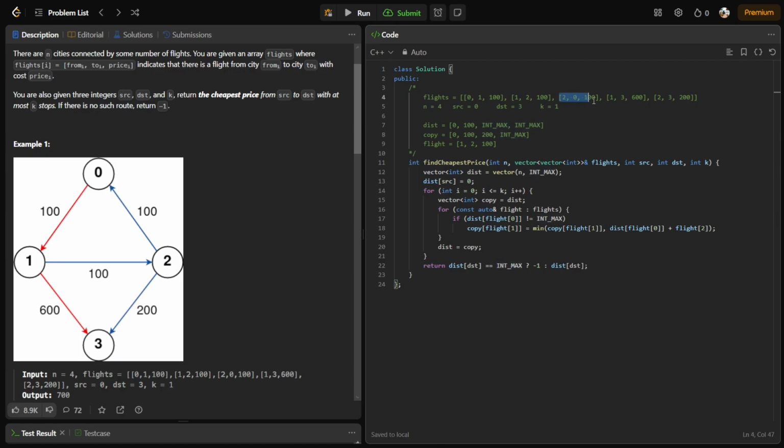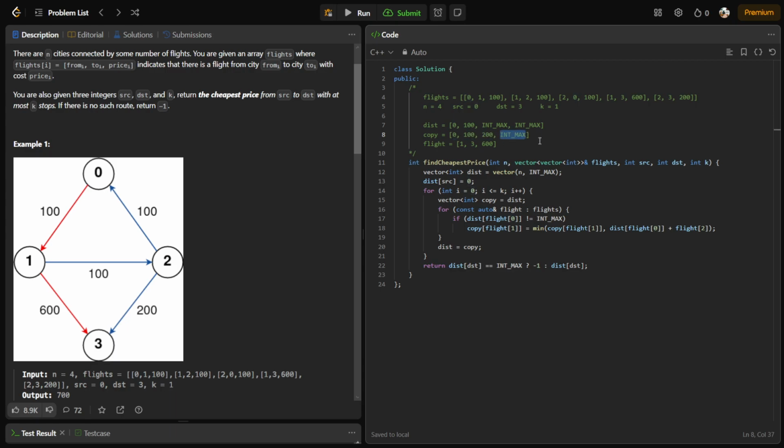Okay, next we look at this flight. So for this flight again, we have not reached this node yet, 0, 0, 1, 2. We have not reached this node yet, so we can't do much about this. But for this one, from city 1 to 3, since city 1 is registered, we have reached this city before, so we can calculate the cost to reach the next city, which in this case would be 3. So copy 0, 1, 2, 3.